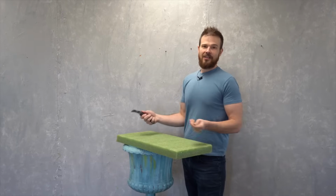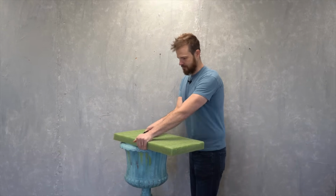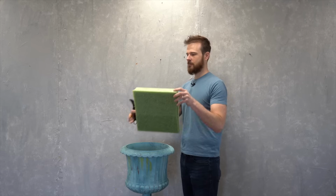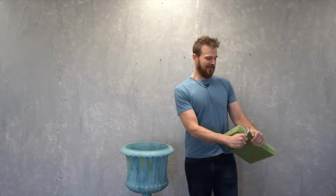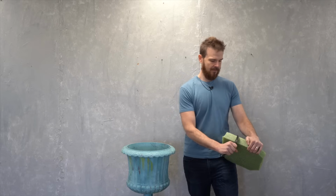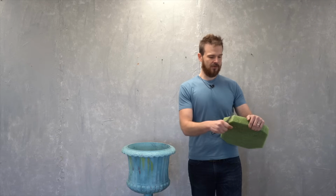So I do. Okay, first thing we need is some styrofoam. If you order a kit, you will get sent a 12-inch by 12-inch piece of styrofoam, and we're going to cut that. I cut just a little bit of an angle here, but I'm just eyeballing. To make this round, because a square peg doesn't fit a round hole, we're going to take the corners off. So we're more like an octagon here, and then we'll shave down from that point, because this will almost fit.